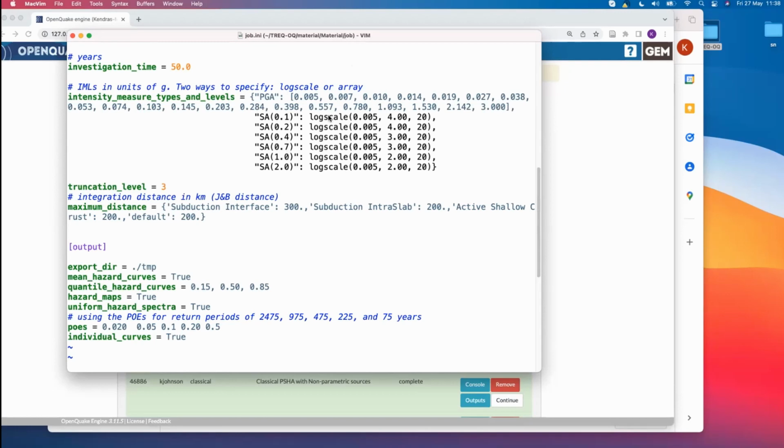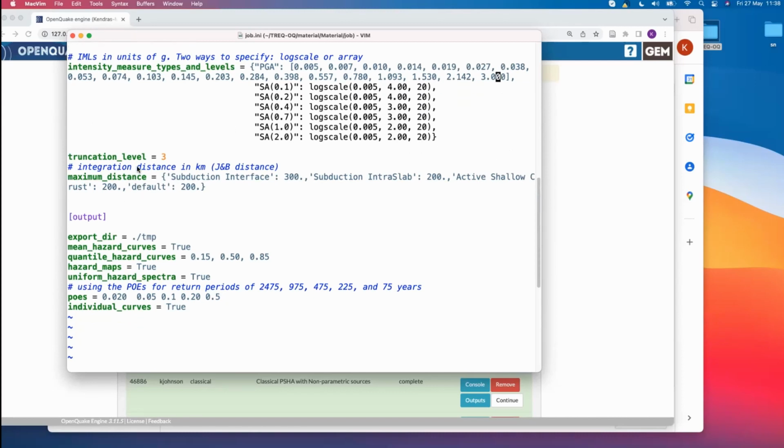And so here, the engine will compute on a log scale intensity measure values ranging from 0.005 up to 4. You'll notice that in this case, we've specified 3 different maximums depending on the intensity measure type. And this is because of which periods we expect to ultimately give the highest values.